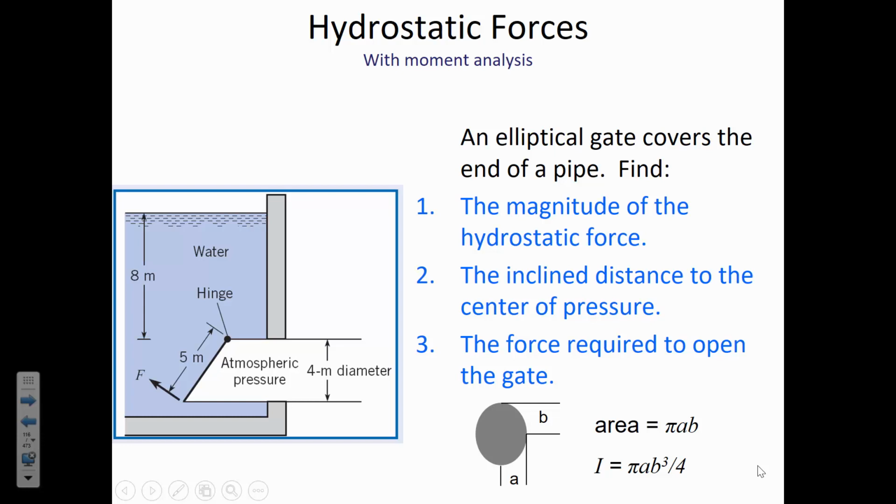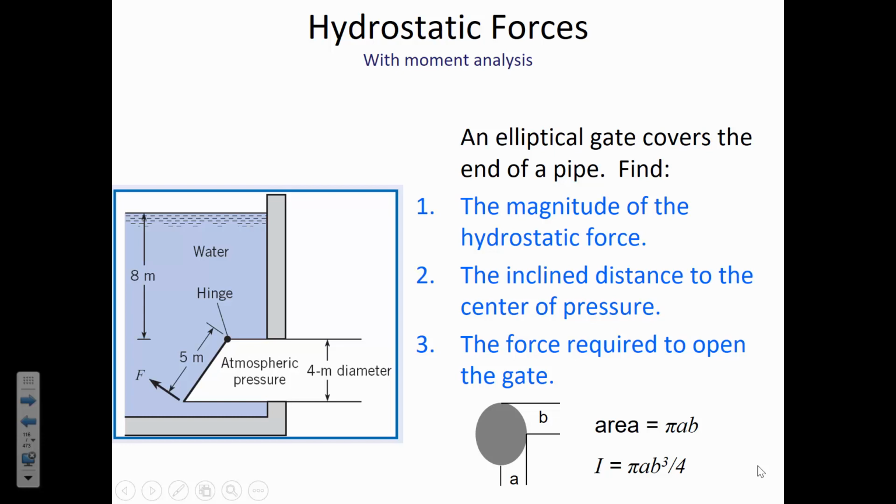If we have a pipe going into a tank and put a gate on the front face of that pipe, if we cut the pipe at an angle, then what we end up with is an elliptical gate shape. The way that you can think of that is, take a piece of paper and roll it into a tube. So we're thinking in 3 dimensions here. We've got a pipe that goes into the tank, and the gate is at an angle. Think about if you cut that cylinder at an angle, then the front face of it isn't going to be circular anymore. It's circular only when this is flat. But when you cut it at an angle, now that opening is an elliptical shape.